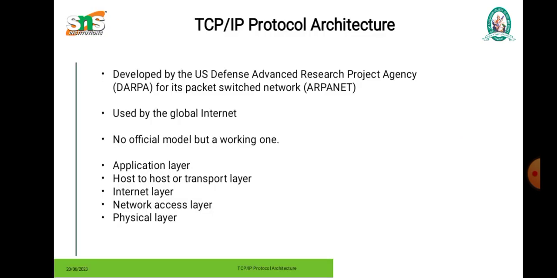The TCP and IP protocol architecture was developed by the US Defense Advanced Research Projects Agency, that is DARPA, for an experimental packet switched network, and it is referred to as the TCP/IP protocol. The protocol suite consists of a large collection of protocols, and they are issued as Internet Standards by the Internet Activities Board, that is IAB.